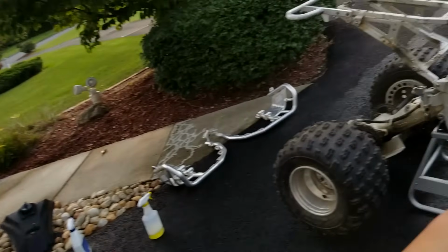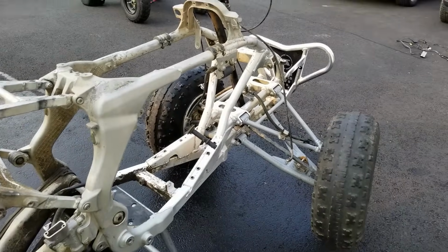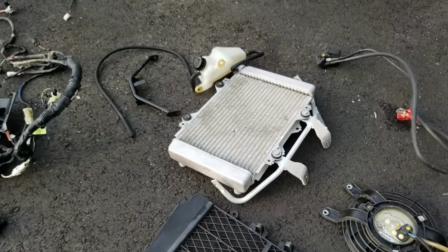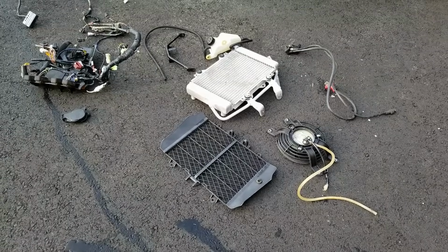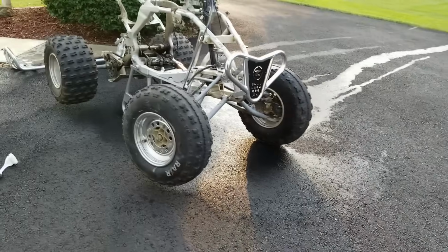Check it out. I have been cleaning the crap out of this quad. I wanted to show you something though. I haven't been filming a lot of this stuff because it's like monotonous work, but this is pretty cool. So I'm doing the frame right now, and I've been cleaning up aluminum parts. And I'll show you over here, like the radiator. That cleaned up really, really nicely. I didn't really have to do too much to it. I just sprayed it down with aluminum brightener and scrubbed it a little bit. All these other pieces, cleaned all that stuff up. I don't like working with dirty things.